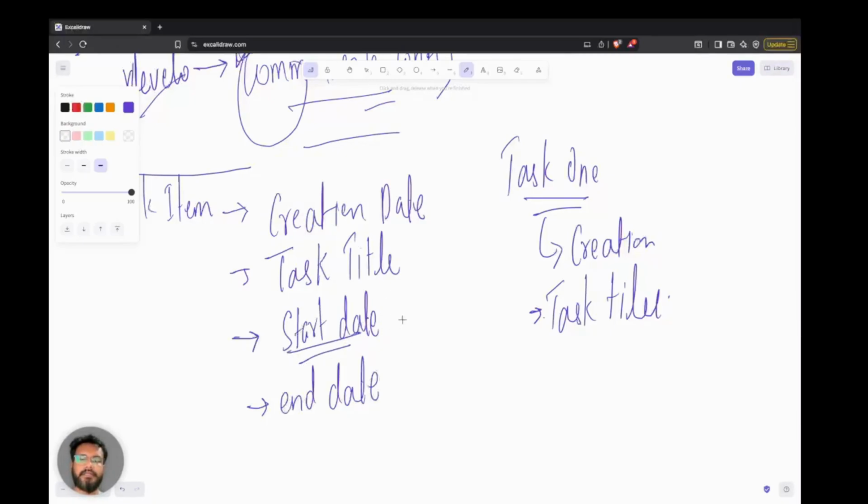But this start date should not be less than the creation date. This kind of validation we will implement on the client side, which is the JavaScript file. Similarly, we will add one more validation for the end date. The end date cannot be less than the start date. It can be the same, but it cannot be before the start date. So a similar kind of validation we will also add for the end date.